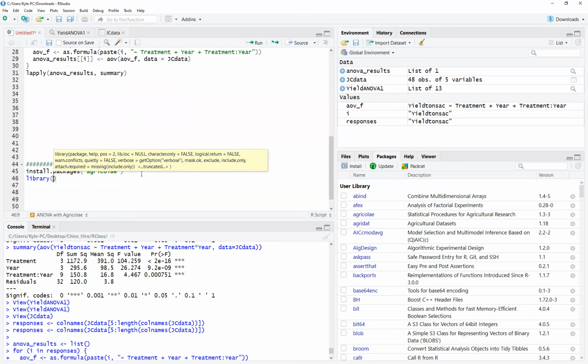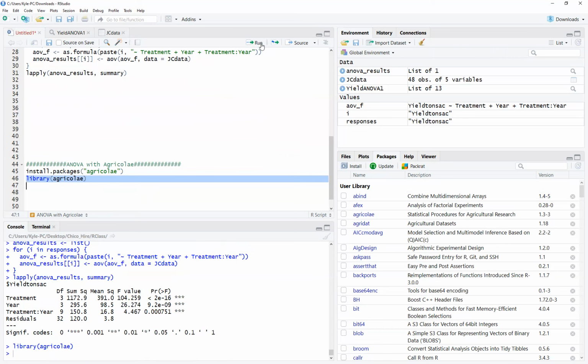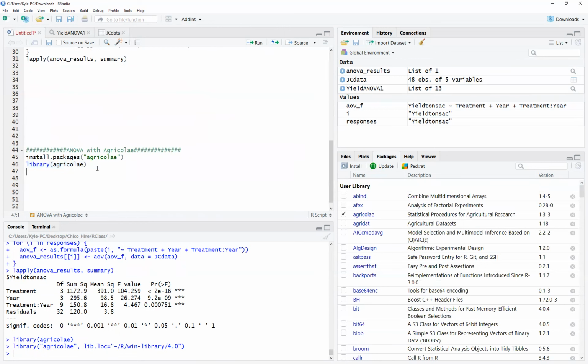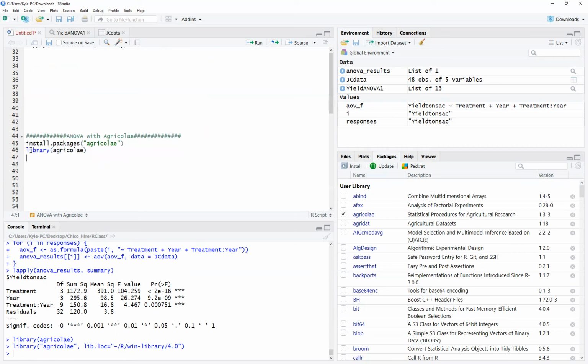But we're going to select it from our library, agricolae. And we can check here. It's not selected. That's a little bit frustrating. I think I have an issue with where it's pulling from. But I'll take care of that later. For you, it should work when you select library and click run.